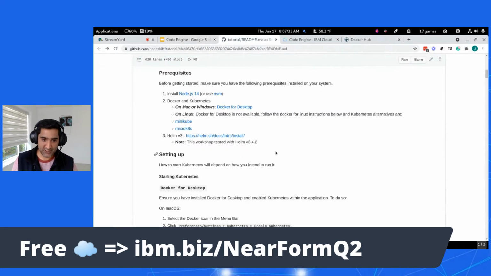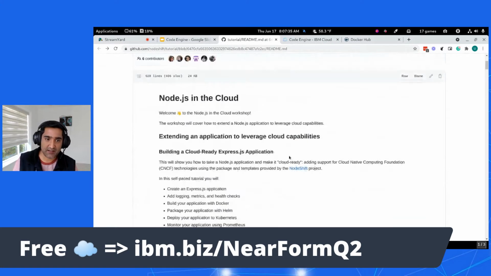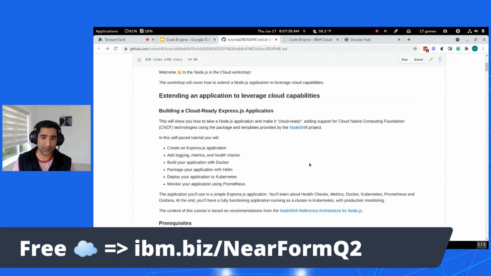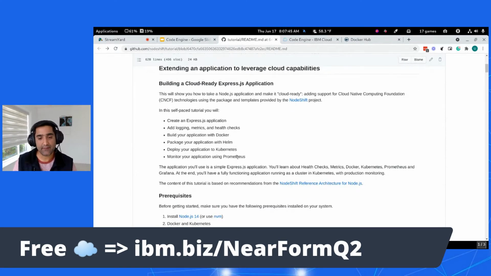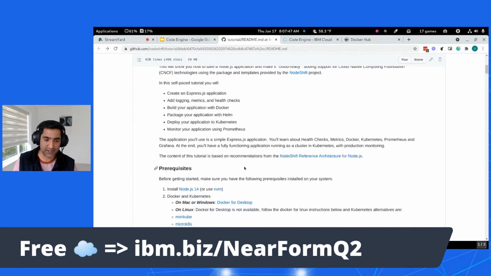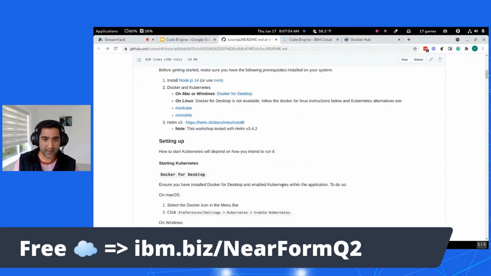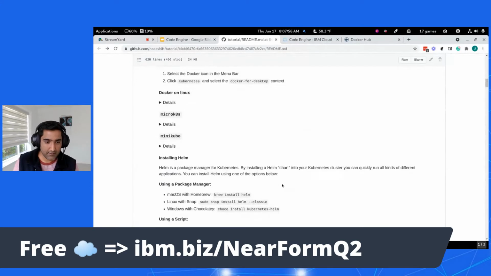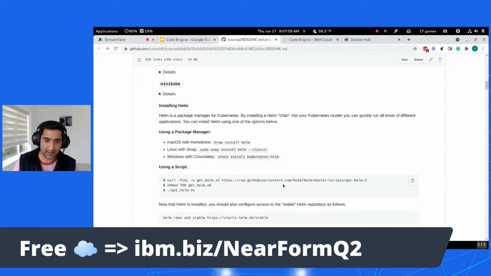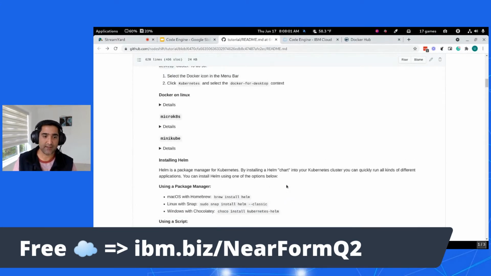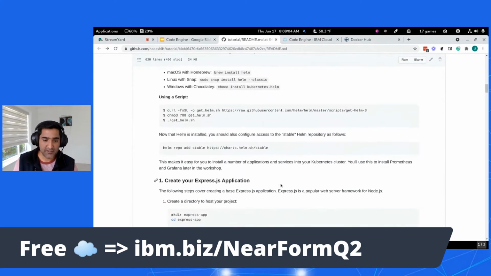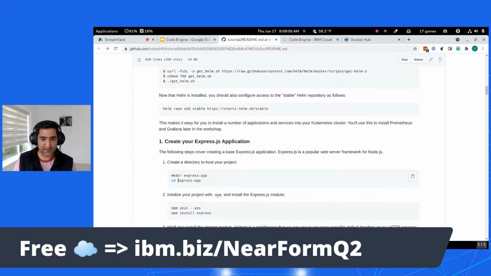So this session here, what we'll do is, in a previous session, you went through an exercise where you built a Node.js application, Express.js application, I should say, and you added some cloud-native features and capabilities into that application, right? So if you remember, or if you didn't do that part, that's okay. I'll refresh your memory here. Basically, you started off with, well, the first couple of sections are installing some version of Kubernetes on your system, installing Helm, etc. But then this is where the meat of the tutorial is, right?